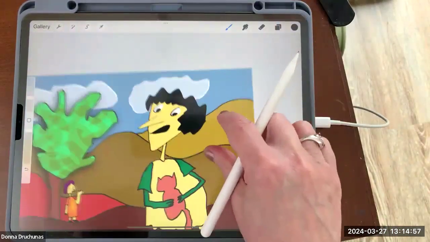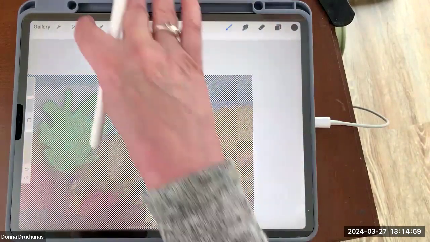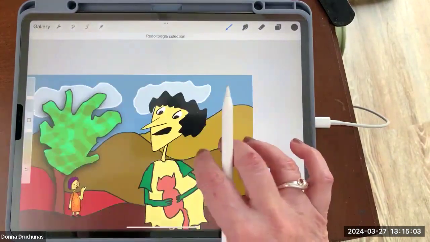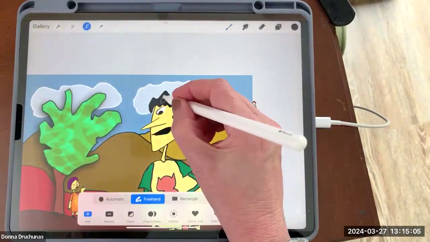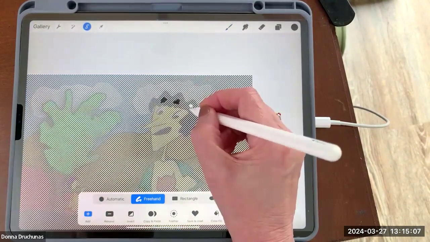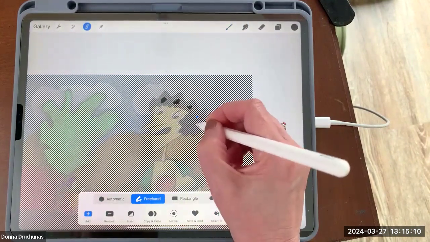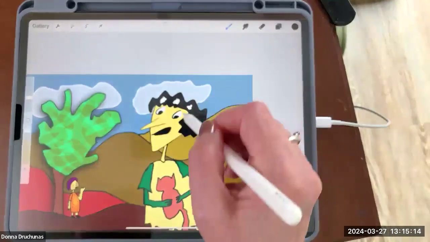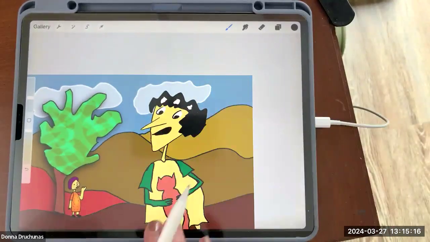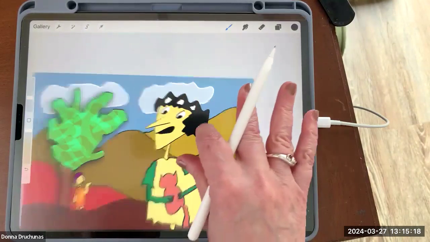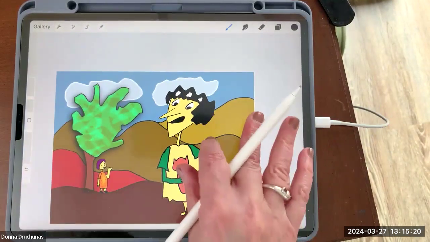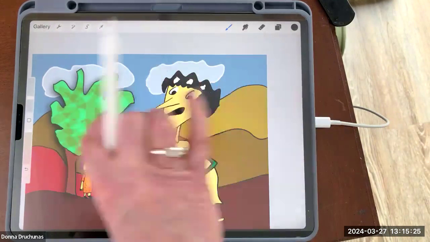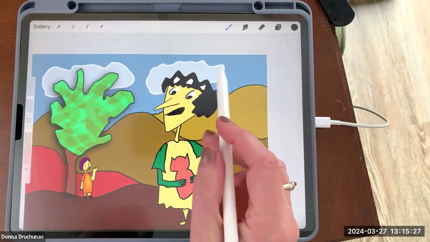And now she's got some highlights in her hair. Whoops, turn off my selection. Oh, come on. I undid it somehow. But I do this in hair a lot to add little shapes and highlights and shadows to hair. I keep touching the wrong thing right now, but now she's got white spots in her hair that doesn't really look like hair color. But play with this for different things that you need texture on.